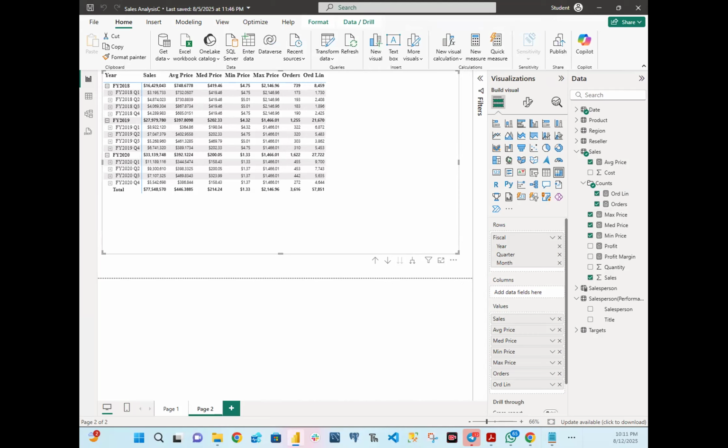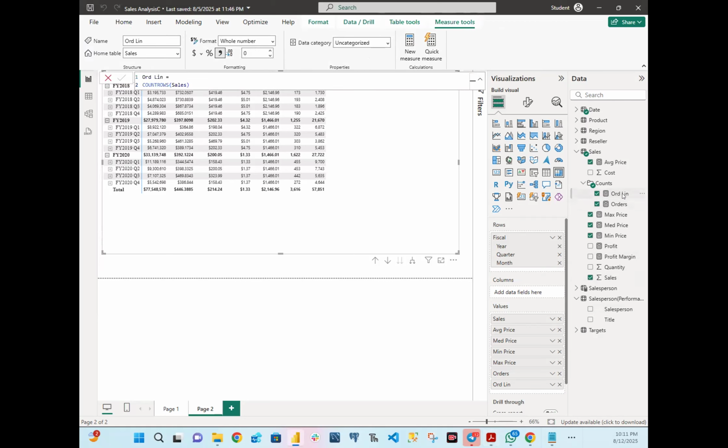Okay. Any question? Under my own count, I can't see the order line and the orders. Did you select them and create a folder? I said select order line, click on it, hold down your control key, click on orders.